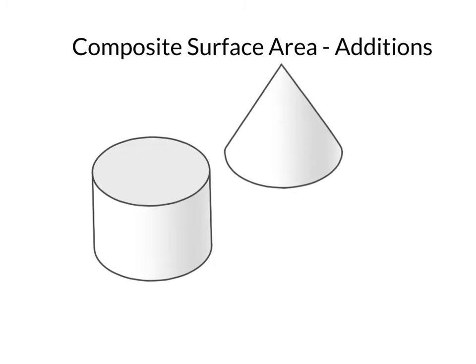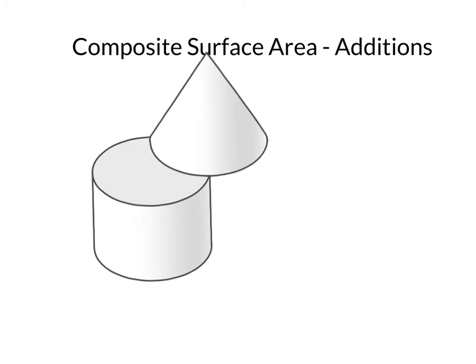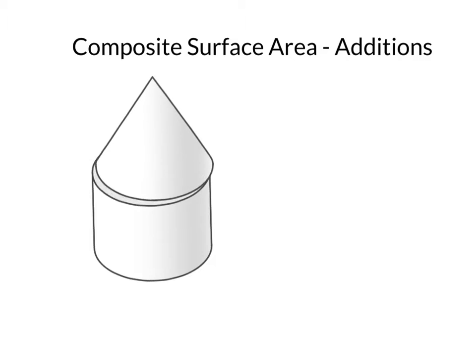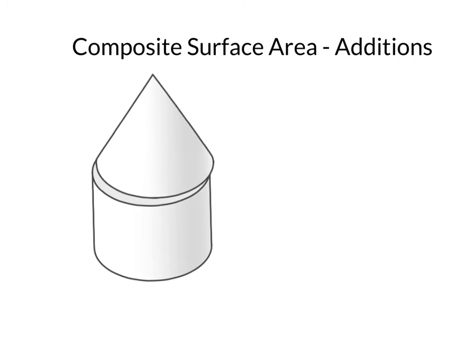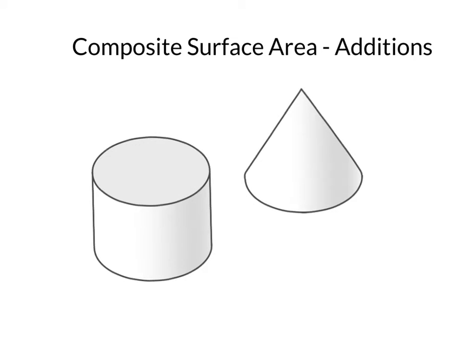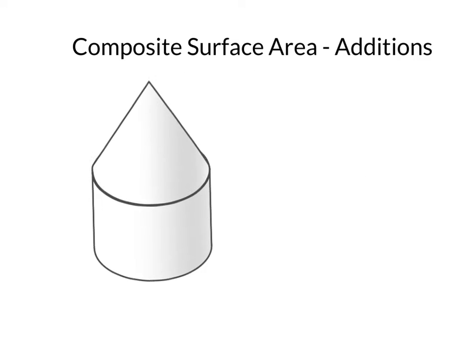Okay, and what you will recognize, hopefully, is that when we combine different things, when there are additions, the surface areas change because we can't always touch the surfaces. Like right now, when I put the cone on, I can no longer touch this surface. So that surface is not going to be added to my total surface area, nor is the base of my cone here. So there are some very interesting things that you need to think about every time we do these composite surface areas, and we are combining two different shapes together.